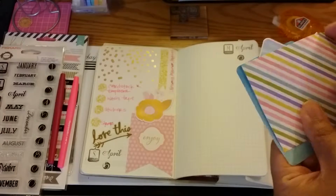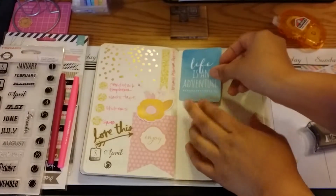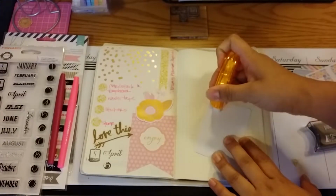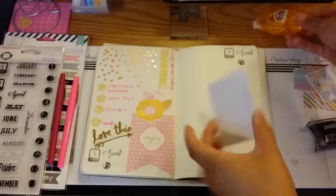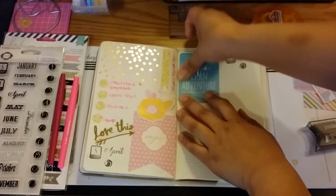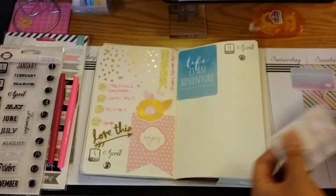the cardstock. Let's see here. So I'm going to put this, let's put that up there. So tape runner, this thing is awesome. I don't know why I forgot I had this in my stash. But that's what happens when you keep buying things and you forget what you have, and then you just look through what you have and you find things that you have. That was very redundant, but sorry about that.